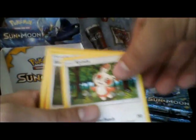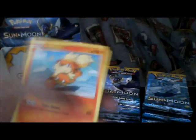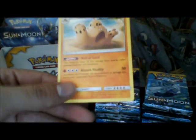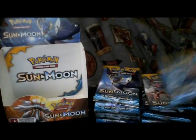Energy. We got a Spinda, an Alolan, a Passimian, a Dewpider, a Alolan Meowth, a Growlithe, a Roggenrola, a Cosmog, a reverse DCE, and a pile of sand. So I got a reverse DCE, and my rare was a pile of sand, which wasn't too bad. Not too bad. That DCE is a pretty pricey card.